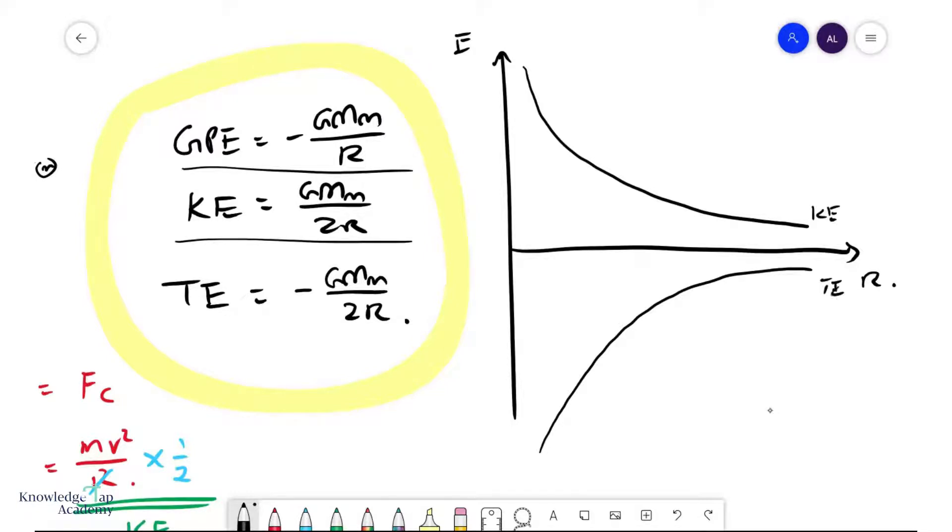Bear in mind, my drawing isn't very good, but these spaces here should be equal, right? And your gravitational potential energy, where will that end up? Well, if you look at these expressions, right, I've got minus GMm over 2r here. Here I divide by minus GMm over r, so it's dividing by a smaller number, and so you'll get a slightly more negative value over here, and so your GPE will look something like this.